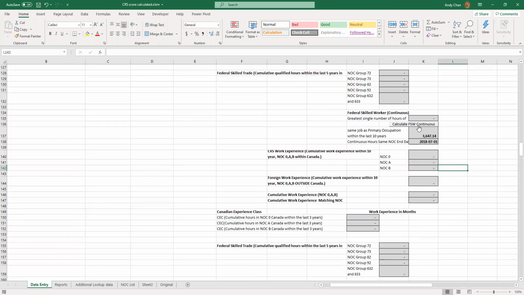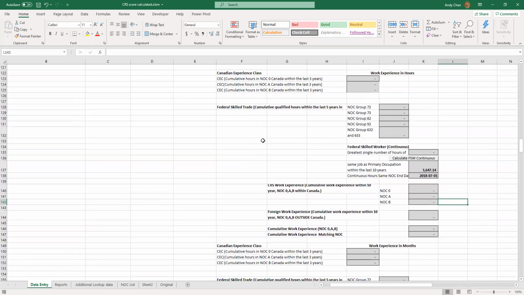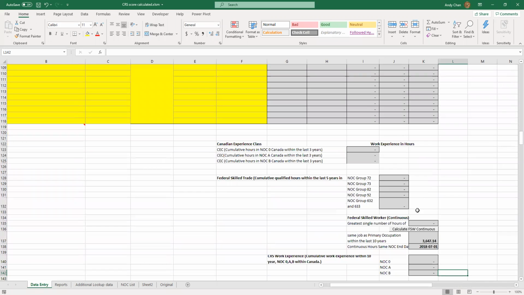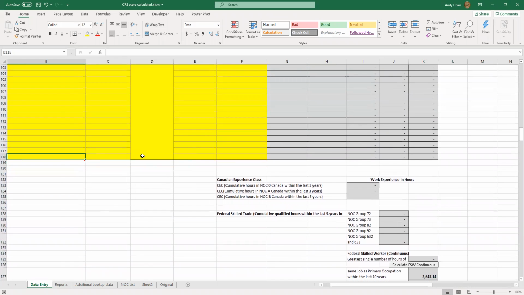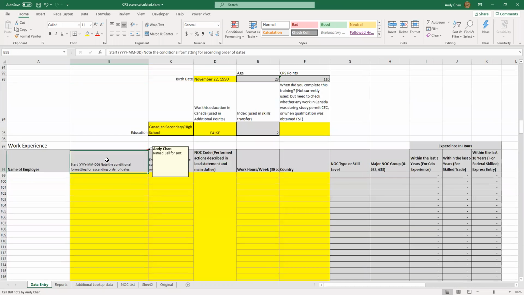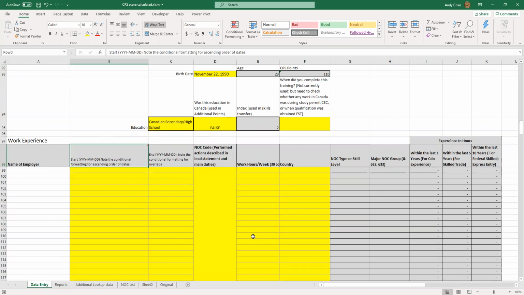I've also got a macro here, because for federal skilled worker they're looking for continuous work, but the program allows for, say, two full-time jobs back to back. That adds up to 1560 hours. What I've done is this macro sorts out the logic inside this grid. So the row last, and then this is row zero. I described this logic in another video for the larger model, but that's how that all works.